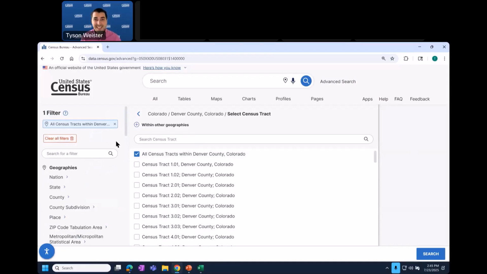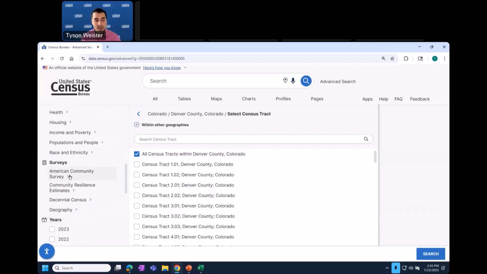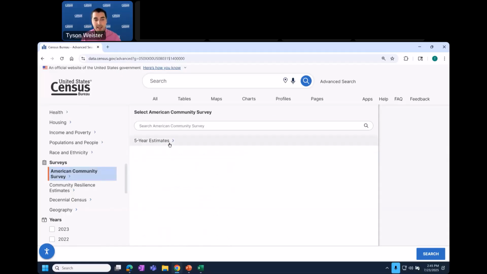Now, for our previous examples, we had used topic filters. We also have the option to add survey filters. For the American Community Survey, you'll click ACS on the left. And depending on what you've already selected, you'll see 1 and or 5-year estimates to choose from.